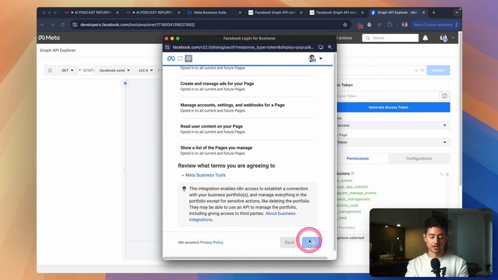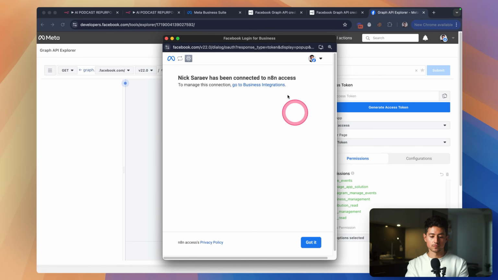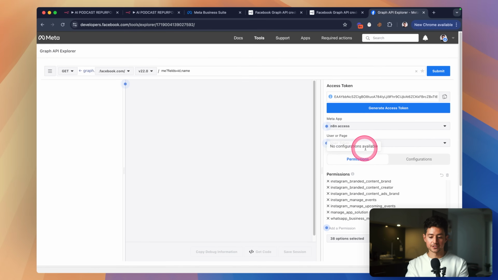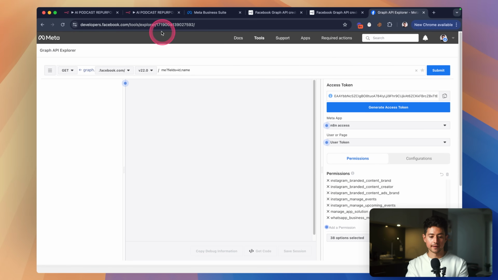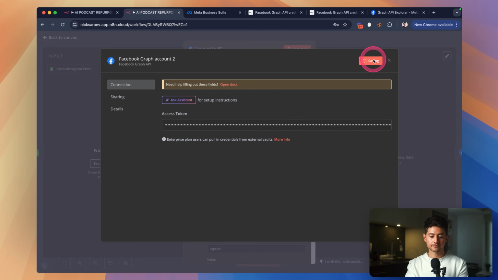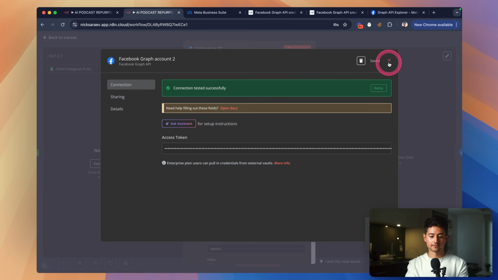Then the application that you just created is going to request essentially access to your account. Once you have that, you will have your access token up here. Then you're also going to have a bunch of Instagram permissions. So access token is what you want to copy, okay? And that's what you go and paste in here. This is that big, fat, beautiful access token.